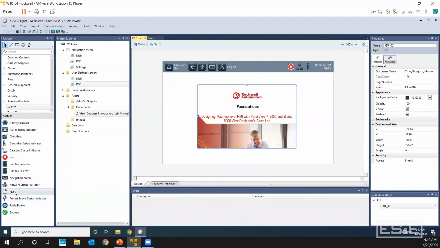So using this function allows you to embed a PDF. If you want to scroll on the PDF, you would be able to swipe in the up direction like that when you emulate or when it's running on the screen. You can also dictate which page number you would like to start, or you can bind that to a tag. So if the person uses a navigation, you can say navigate to a specific screen. You can force it to do that.